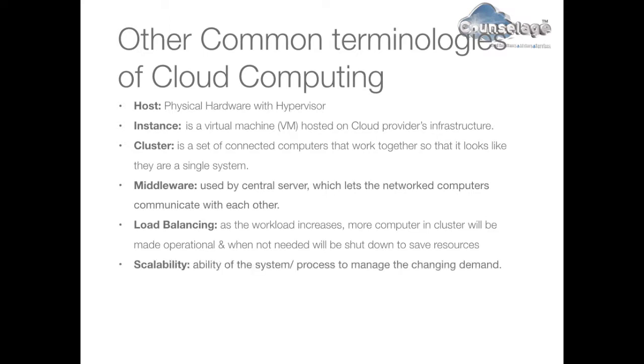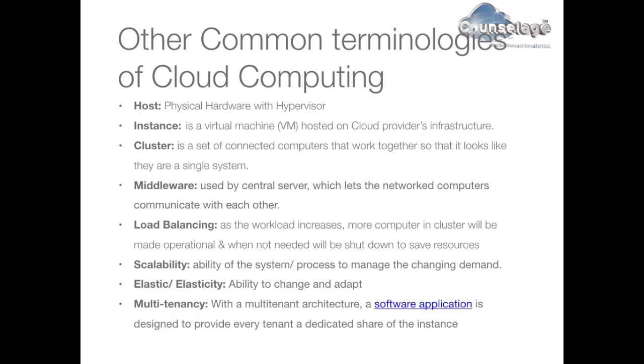Then we have scalability. What's scalability? As an example, imagine that you have to expand your IT infrastructure in the company, say from 80 to 100. That's scalability. That's basically your ability to manage changing demand. Then elasticity. It's simple: it's your ability to respond and adapt to the changes. Then a very important thing, which is multi-tenancy.